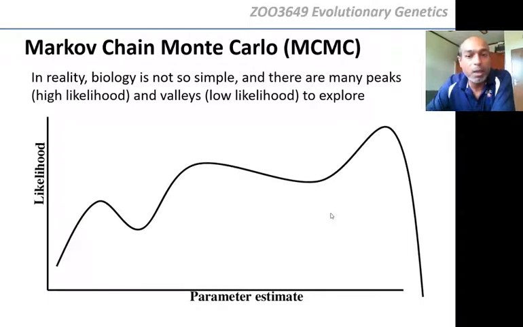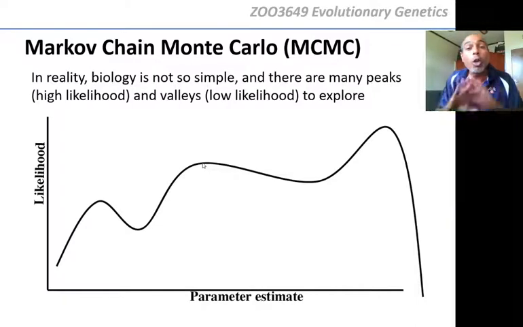So tell me something. What is going to happen to our Markov chain? Does our Markov chain want to be there at this peak? No, it doesn't. Does it want to be there at that peak? No, it doesn't. Where does it want to be? The Markov chain must find the maximum likelihood. And here's likelihood on the y-axis. Where's the maximum likelihood? It's here. Okay? So we cannot afford for the Markov chain to get stuck here at this likelihood. It's a local maximum.